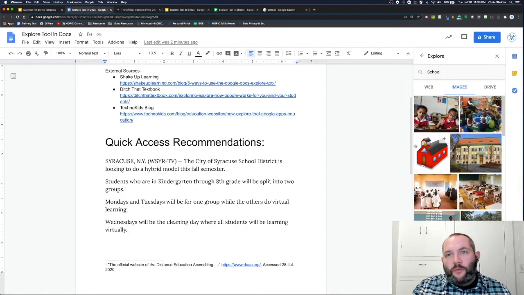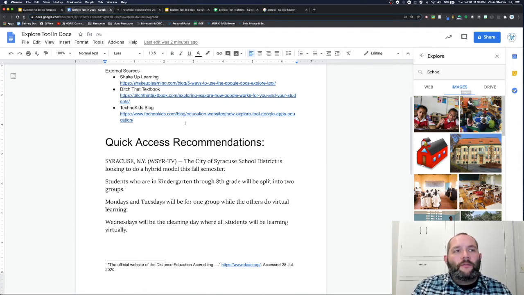The Explore tool within Docs, on the other hand, any image search that you do here, the images that it finds are not only images a student is allowed to use in terms of copyright level, but they're also marked as editable within the document. So if they ever wanted to, they could take that image, crop it, add some highlighting or annotation on it, and use that within their doc.